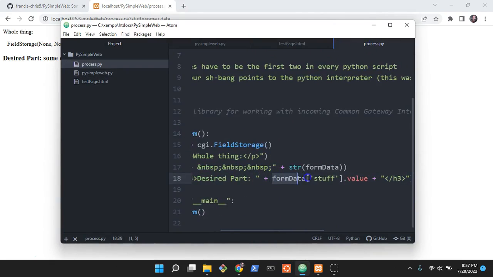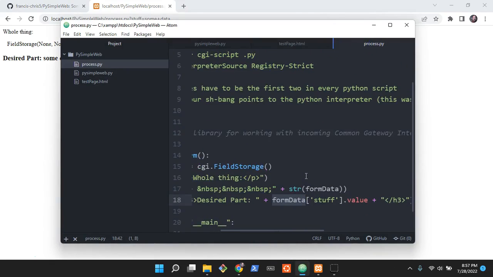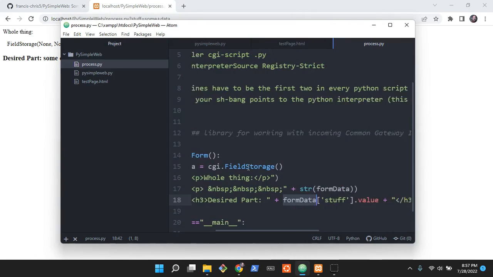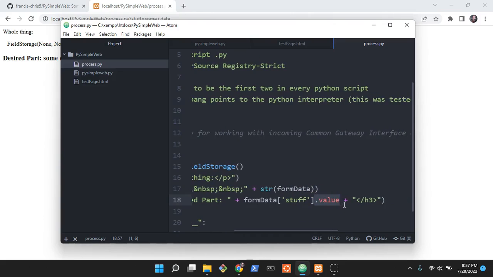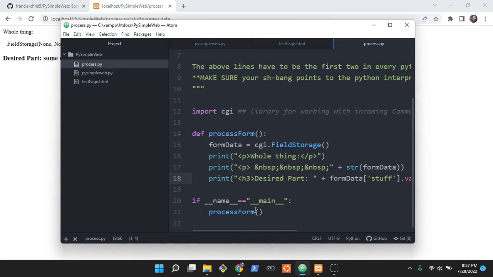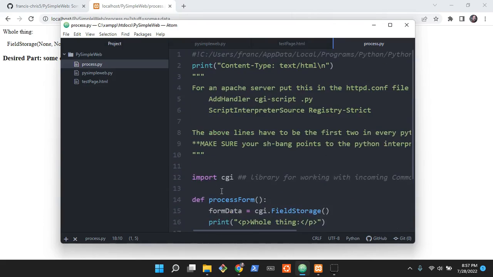And then we can just access that as an index. So that form data object, that's what I called the field storage object here. It's sort of like a dictionary, but we really just want the dot value. Obviously there's a dot key and some other parts there, but dot value is the one we want. Throw that in some strings with some HTML tags and print it back to the client. So that's the stripped down version.